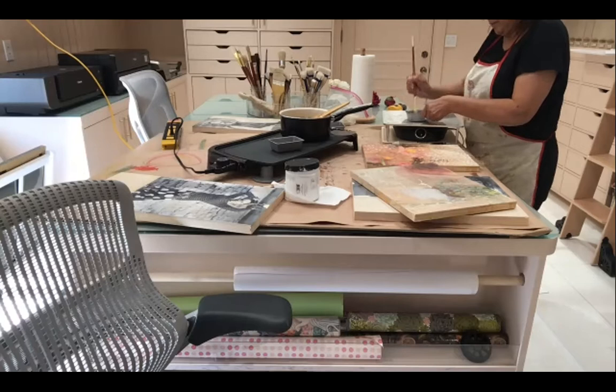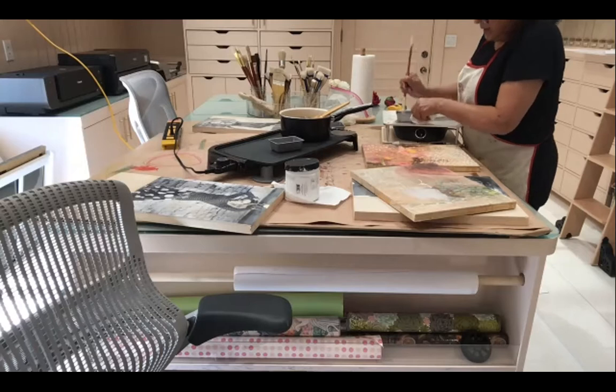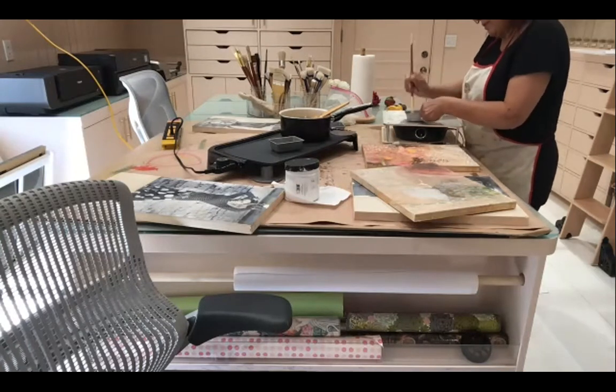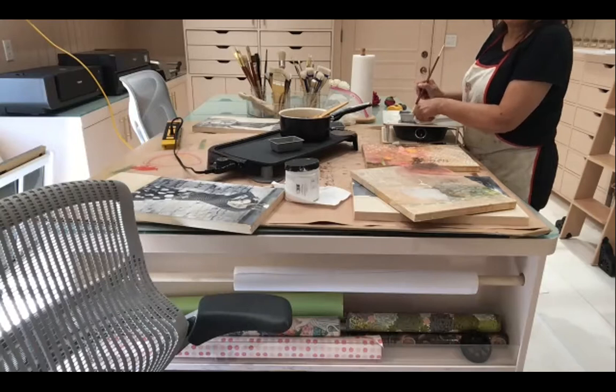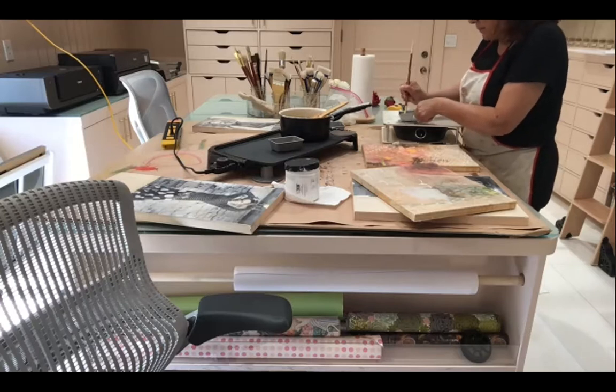I think it has to be really close to the canvas, so I can get all the juice. Yeah, that's a good idea. You know what I love? I love these little saucepans with handles, and then I can pick the pan up off the hot plate. But doesn't it dry up immediately? No. I'll take a picture. Like a little saucepan, you know, for melting butter.